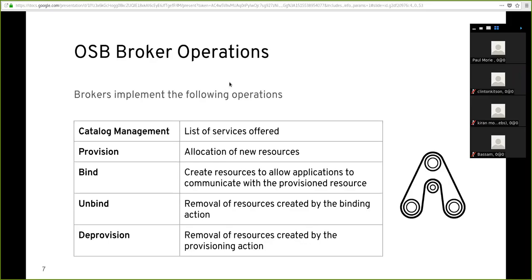To consume an instance of a resource or a service in an application, there's an operation called bind that will, for services that implement it, allow the broker, service broker, to return information like credentials, coordinates, quality of service settings for applications that want to use the service. And then provision and bind have symmetric pairs to undo them. So there's an unbind operation and a deprovision operation that remove a binding and deprovision an instance of a service, respectively.